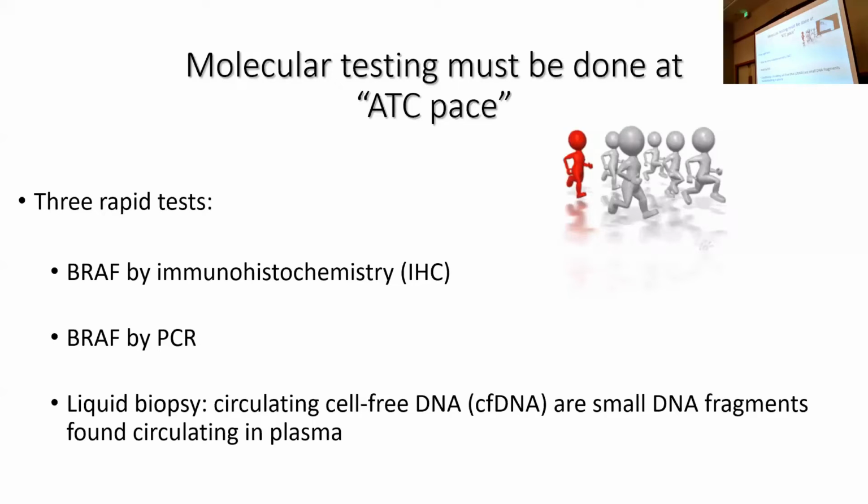You can do that in 3 ways. One is to just stain a slide. So it's kind of like with breast cancer. If you have breast cancer, they divide patients into ER, PR positive, if you express the estrogen receptor, and every single slide is stained for estrogen, to see if you have these different types of breast cancer. It's kind of the same thing. You can stain the slide to see if you have a BRAF mutation. And so that was a very fast way. It takes about 24 hours to get a result. The PCR test is also a 24-hour turnaround.